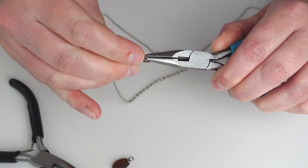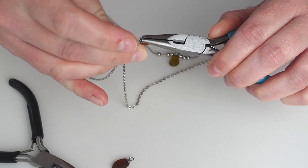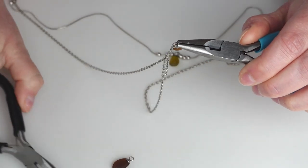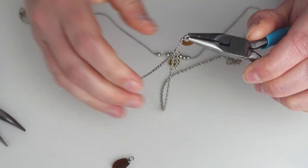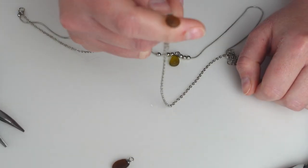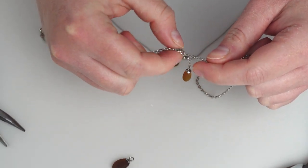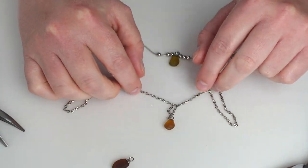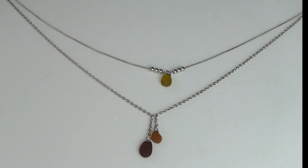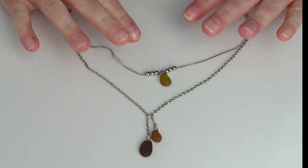Bit fiddly. There you go, and you just close it up. And it's that easy, guys. So I'm going to do the same for the other one. So we've assembled the necklace. It looks beautiful. That would be a lovely gift for anyone, even if you wanted to sell these.